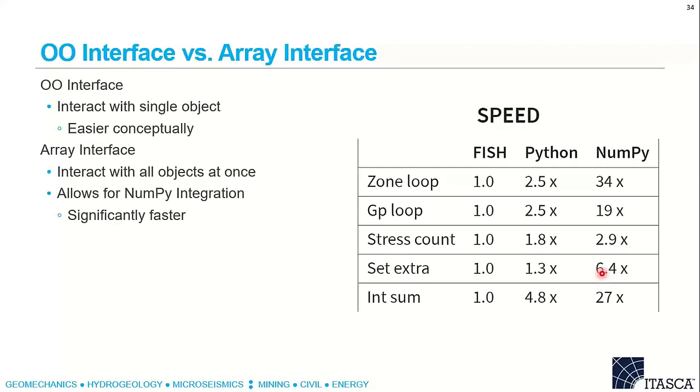The caveat to that, of course, is that the array interface code tends to be more complex and can be harder to conceptualize and wrap your head around at first. However, it's definitely beneficial to try to program in that manner in the long term, since it is vastly faster and more efficient than the object interface.